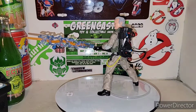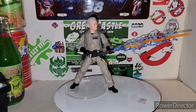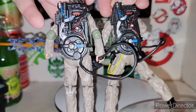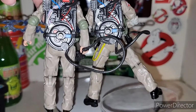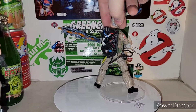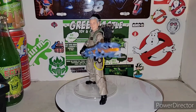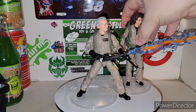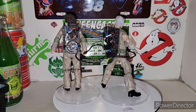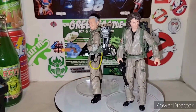But anyway, the Proton Pack looks really good, basically the same as what we got with the other figures. Now we'll grab Trevor here and take Venkman here. They definitely have different proton packs. You can see the ribbon cable is a different color, but basically it's the same proton pack. So, very cool. I'll just bring in Trevor here since I already got him for a size comparison. See how he looks with Pete Venkman. So yeah, there's Trevor with Peter Venkman.